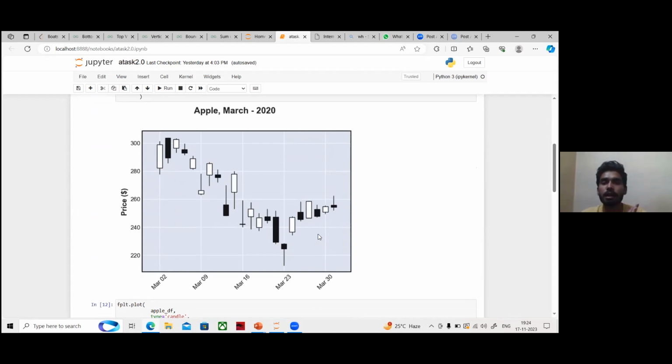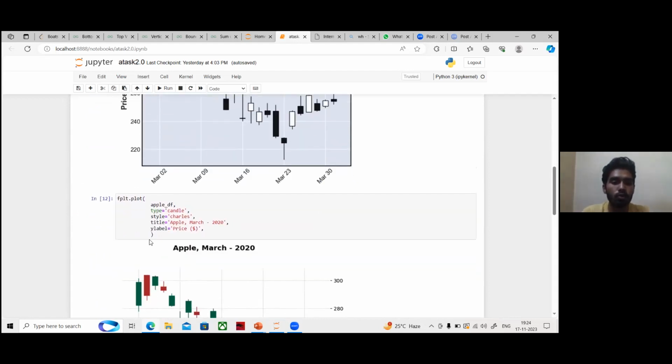Many of us have seen that candlesticks are basically in different colors. The standard colors are green and red. Through the MPL Finance library, we can change the appearance of a chart by adding the style variable through the charles keyword.